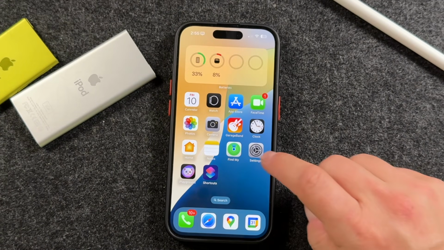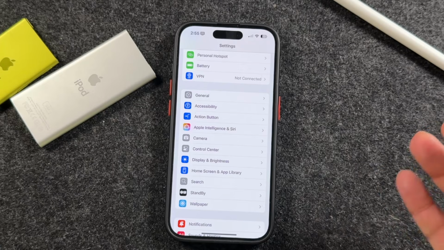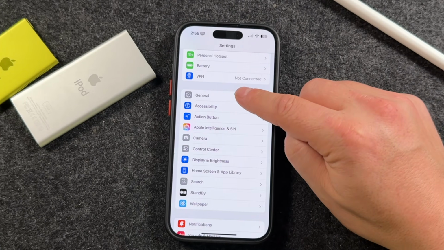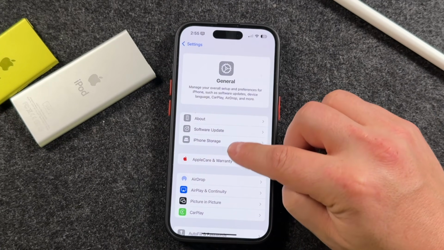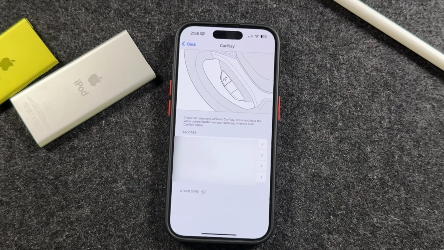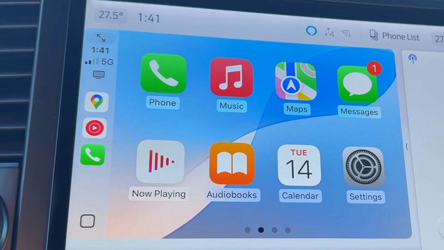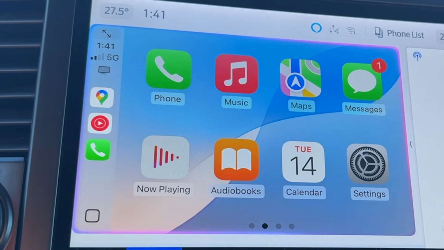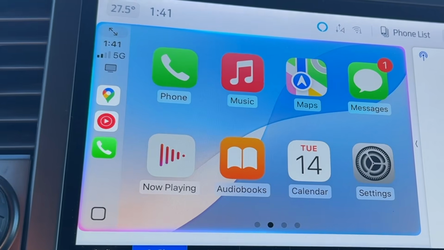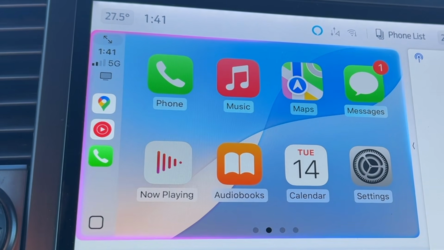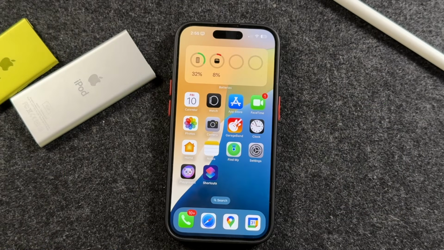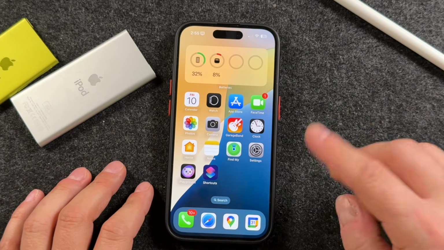Now, this next tip is not really a tip, but more like a feature that you have with it. So if you open up your settings, general, and your CarPlay, you have the ability to use Apple Intelligence in your car now. So when you ask Siri a question, hey Siri, what can you tell me about the Eiffel Tower? The Eiffel Tower is a wrought iron lattice tower on the Champ de Mars in Paris, France. It's much better, where before it would say things like, I can't search the web right now because you're driving or whatever. Now it'll actually read it back to you right through your CarPlay app.